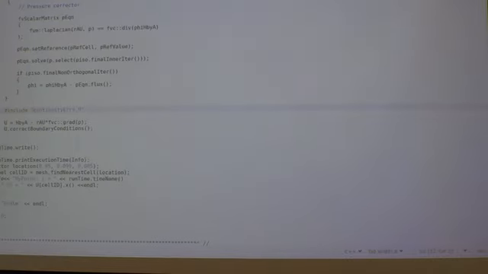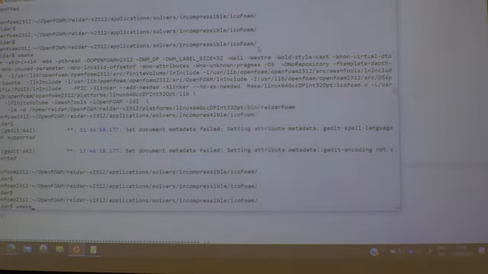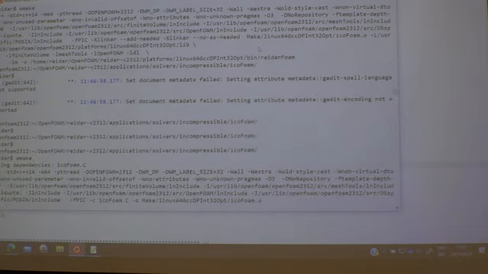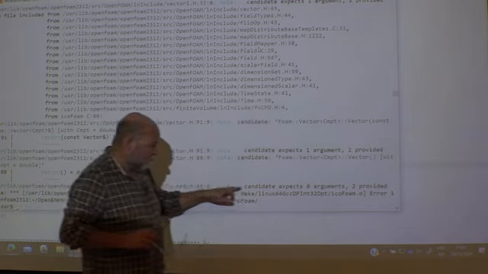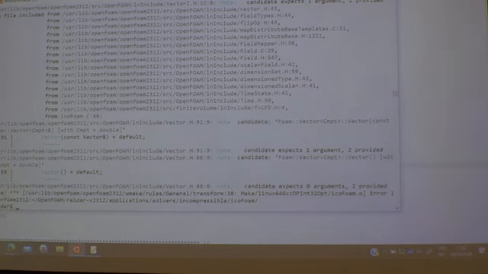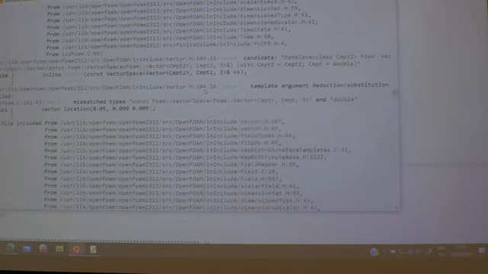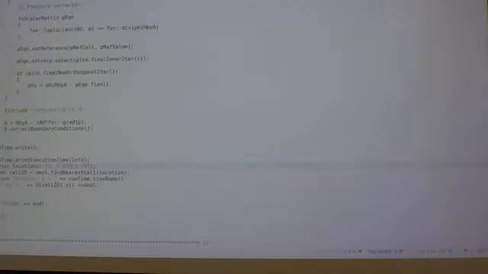Let's do something stupid here. I forget this comma. Save. And then I try to run wmake again. Yeah, you get something. And I mean, again, it's not humanly readable, but at the end, error 1. And then you have to try to find it. Too much information. But somewhere up here, it should say, yeah, here you have a mismatched type, so actually it found it. But reading error messages, no, that's not fun.